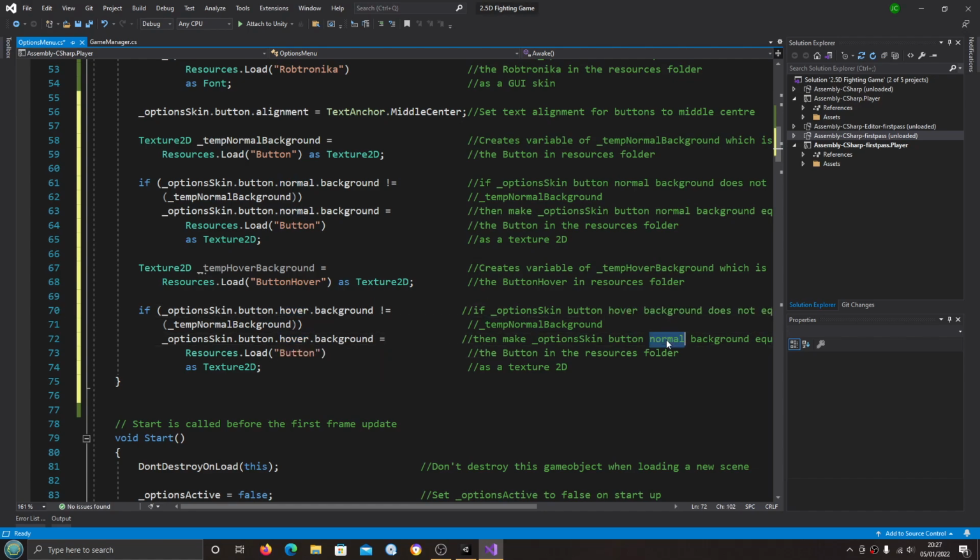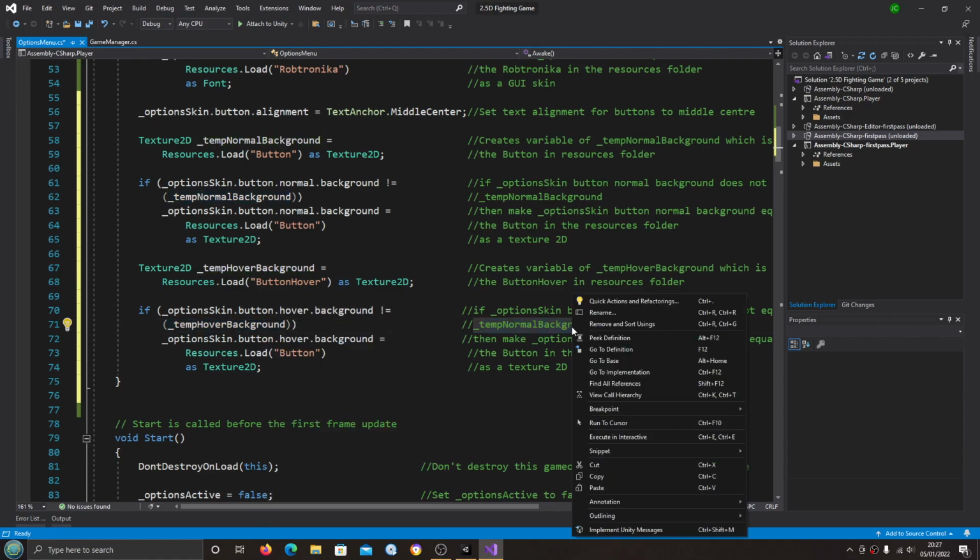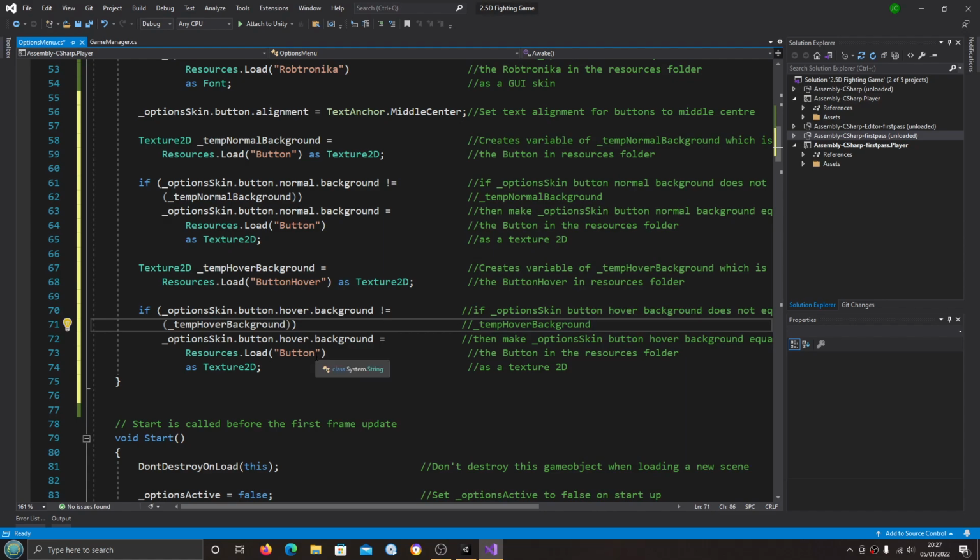Quickly change that in the comments. So we'll just change it out there, does not equal. If it does not equal, then we'll load in the button hover.